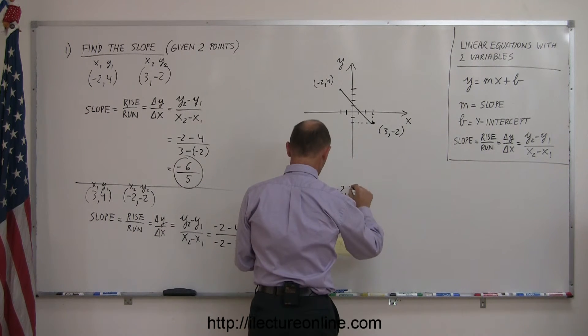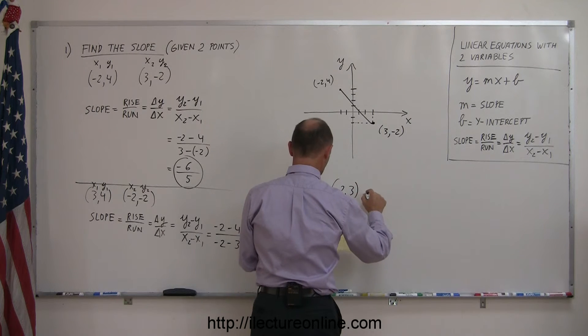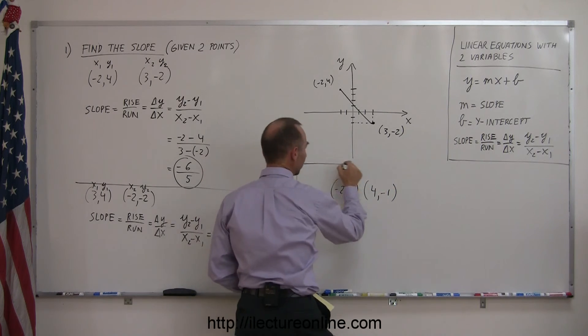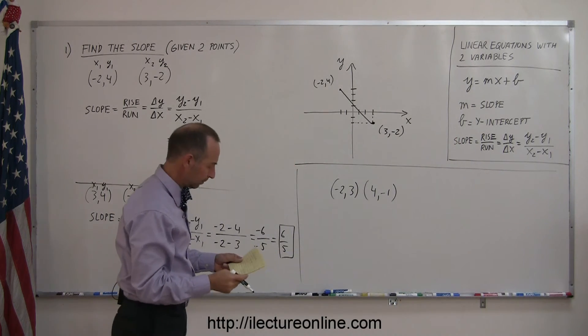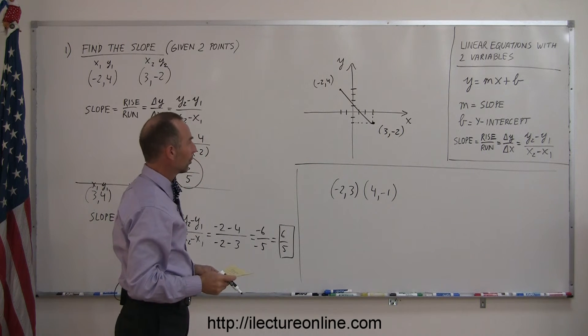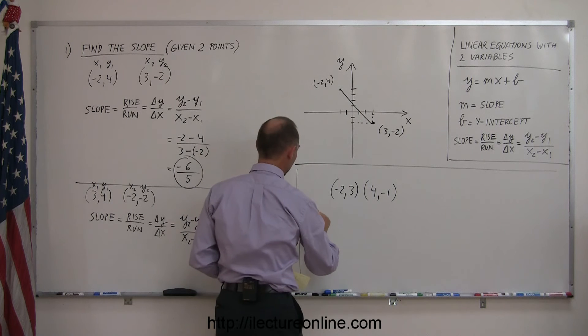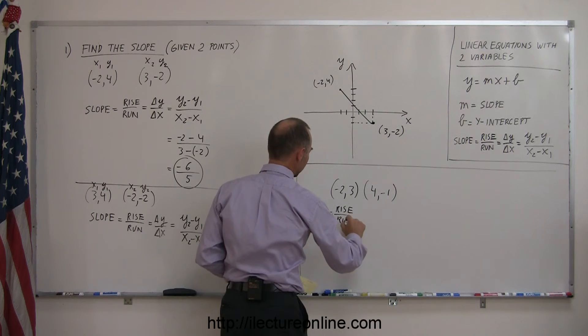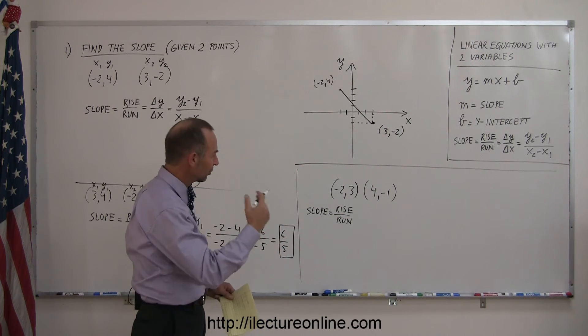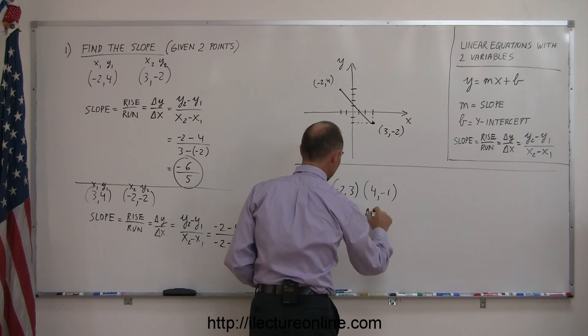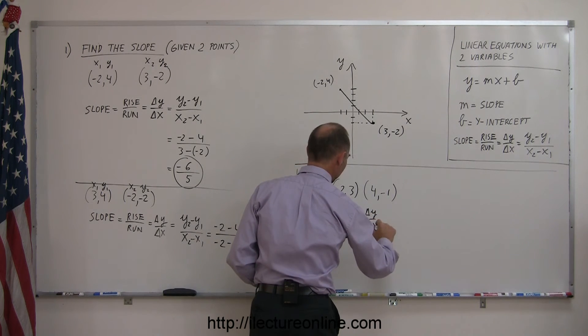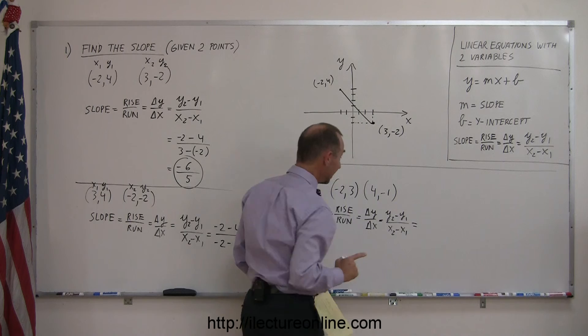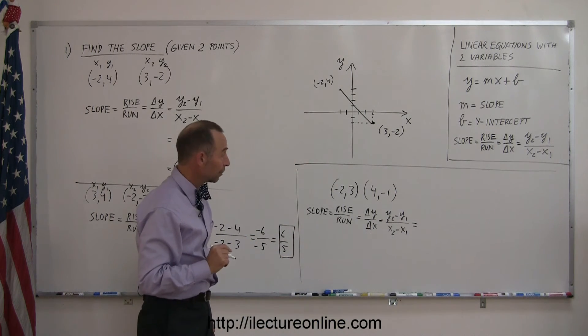We have negative 2, 3, and 4, 1. Or, let's make it negative 1. All right. So, here's the third point. We're supposed to find the slope. By definition, the slope is equal to the rise over the run. So, if you keep doing that every single time, it's like you do that without even thinking about it. It's equal to the change in y over the change in x, which is equal to y2 minus y1 over x2 minus x1. And now, of course, remember, you want to label your points.